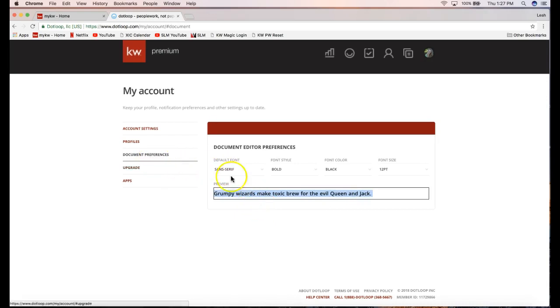But so, Document Preferences on the left-hand side, I just want to let you know that you can change the font if you want that to be a different font here. Okay, if you want your text that you're typing in to really stand out, you can change the font color to blue. Okay, so it'll contrast against the actual legal jargon on the forms that you're filling out. And you can also make the font size bigger or smaller by default. So if you think it's a little too small, go ahead and change it to the 13-point font. And again, this will set the default for every form that you bring into Dotloop.